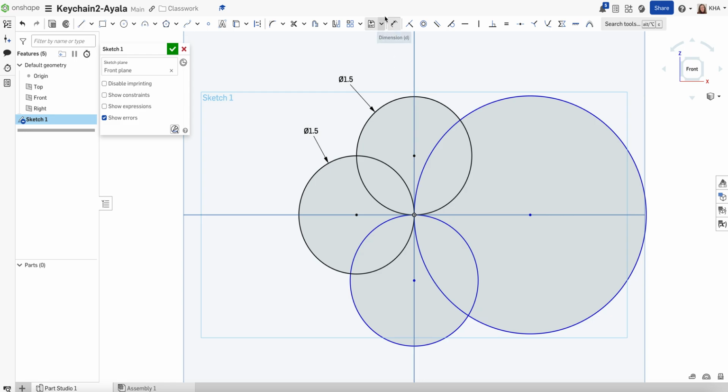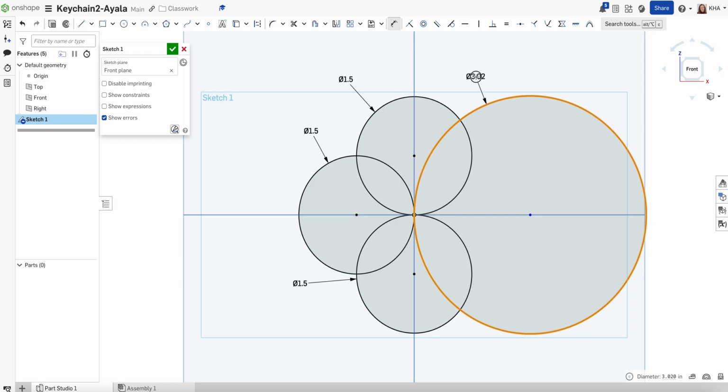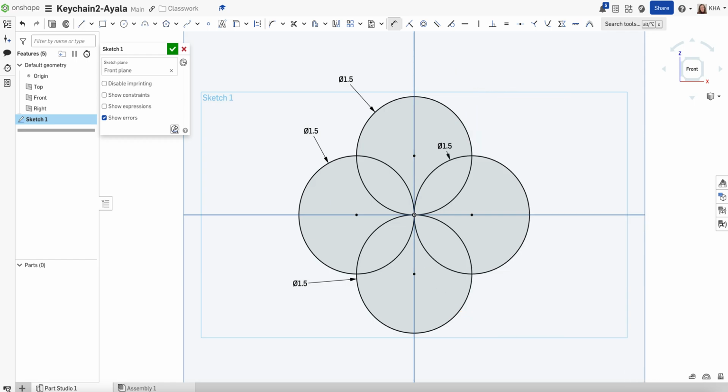And notice I'm still in my dimension tool up here. You can see it has this gray box around it. It's still selected. I can select any number of shapes and update their dimensions, and I will stay in that dimension tool until either I press escape, or I click on the dimension tool, or I click on a different tool. So here I go. I'm going to continue with the dimension tool. I'm going to click on the circumference of each circle and make each circle 1.5 inches in diameter. So now they're all about the same size.